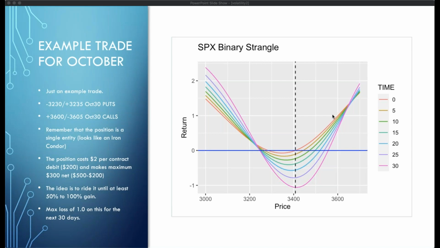Or, as Ryan suggests, this could be done in a much more active manner. You stay in the position, and if you profit, you open a new one, and you keep doing that until you are incredibly rich. No. But if you want that kind of actively managed trade, then this structure with an expiration at the end of October is not the right way to do it. This one is meant to be less actively managed, something you set and then take off. If you want to keep doing it, it's better to have expirations that are not that far away. That expiration is almost 45 days away. I would say 15 days ahead and just keep doing it.